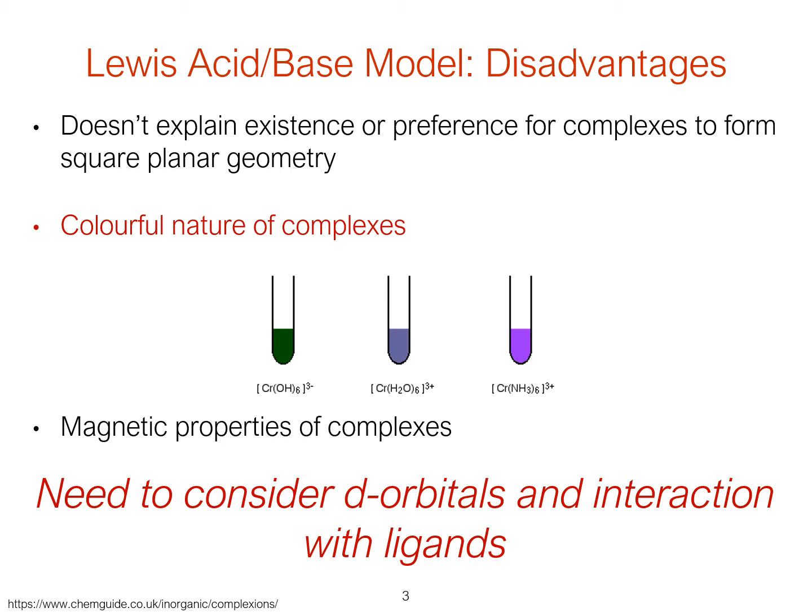Also, the magnetic properties of complexes. So we won't go into this in too much detail actually, but they do have paramagnetism, which we talked about a bit in the p-block elements. They exhibit that with unpaired electrons in some complexes, but not others, and we can't explain that. But what can help us explain all of these is considering the actual d orbitals, their interaction with ligands and how the electrons then fill the orbitals, because that is essentially what dictates everything, how the electrons fill the orbitals and how they will then want to interact with other things.